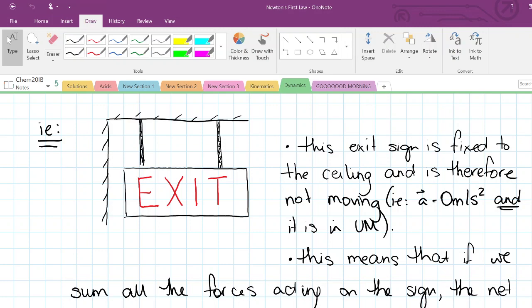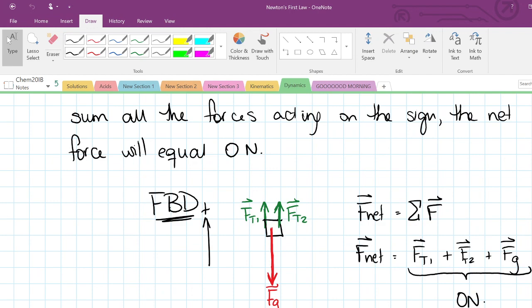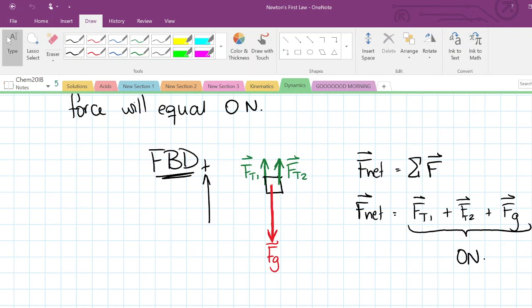And if we look at our free body diagram for this object, what we will note is that if we sum all of the forces acting on this object, the net force on the object will equal 0 newtons. And this is 0 newtons, not "on", because that's something that people mistake. It refers to 0 newtons. And so what I've got down for you is a free body diagram for this object. We briefly chatted about this: we know that the object is going to have a force due to gravity that's pulling it toward the Earth.